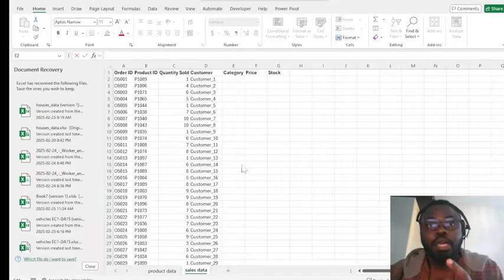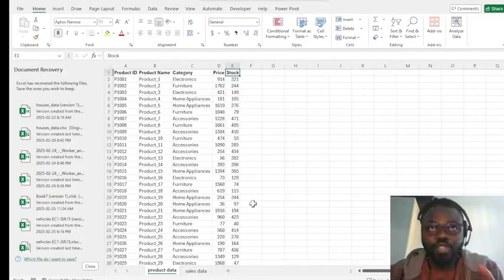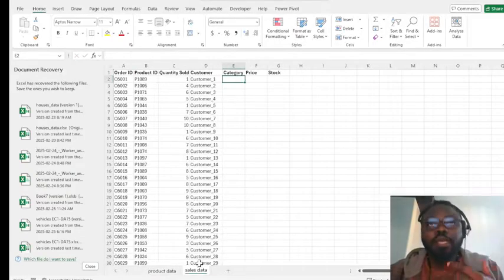Now here we have our sales data and we also have the product data on a different sheet. So now let's assume you have the sales data, but you want to know the category of the product that was sold, the price of those products, and the stock. That information cannot be found here in our sales data.